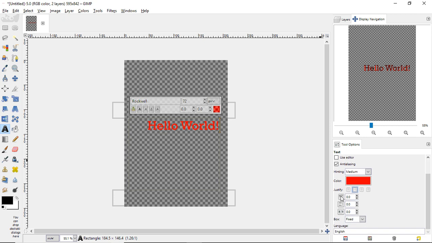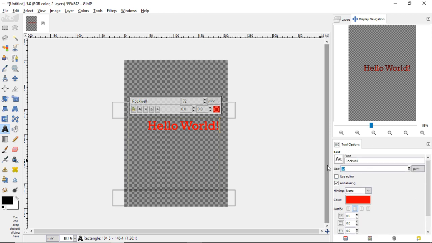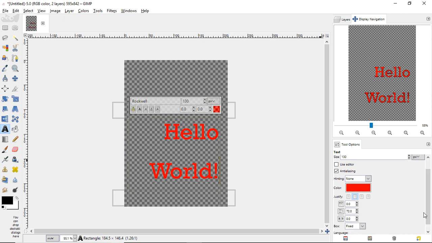There's a few other tools here that you can use that it's worth playing with. This one is how indented it is from the left of the page. This one I think is a difference between the lines. If I increase the font size, we should be able to see this. Let's have 130. Okay, so this box is going to let me make a bigger gap between the lines. There they go. And the final one is making a bigger gap between the letters. All of these things can be really useful in the right scenario.